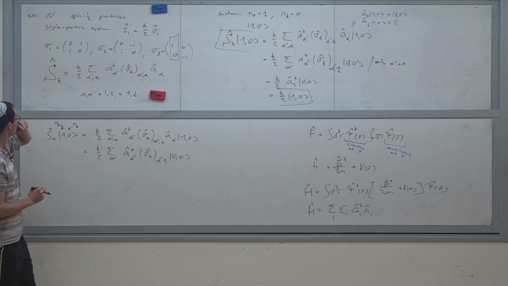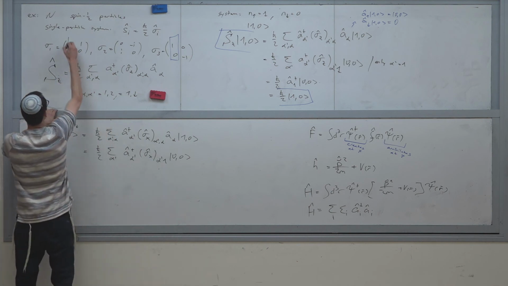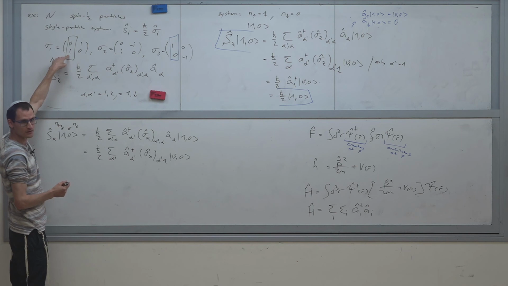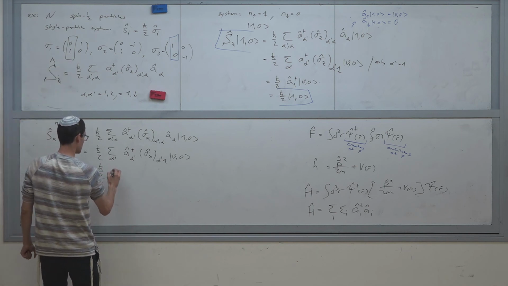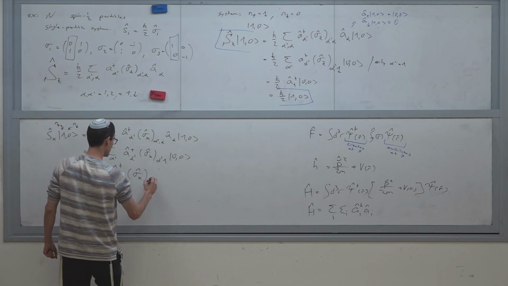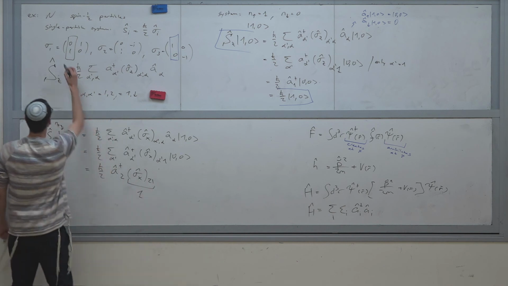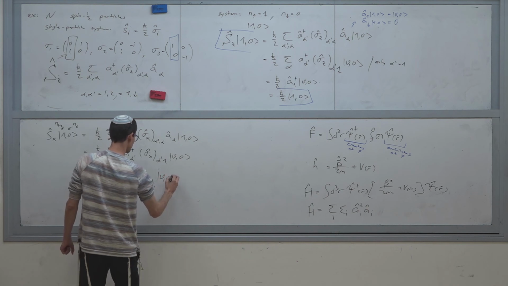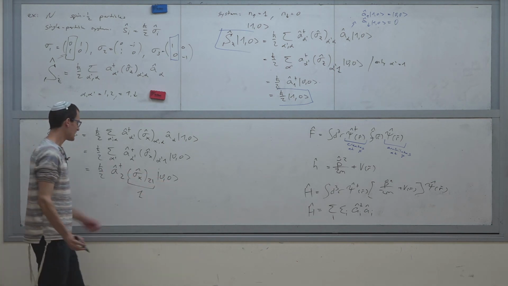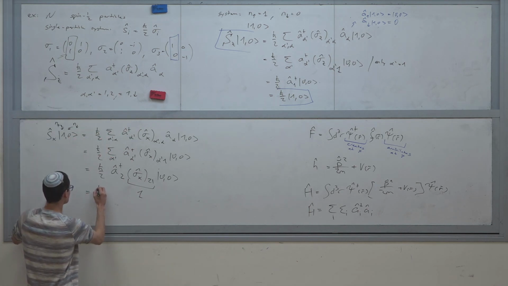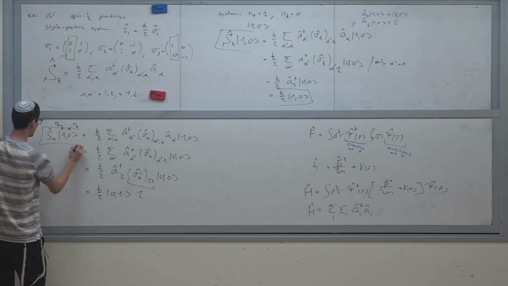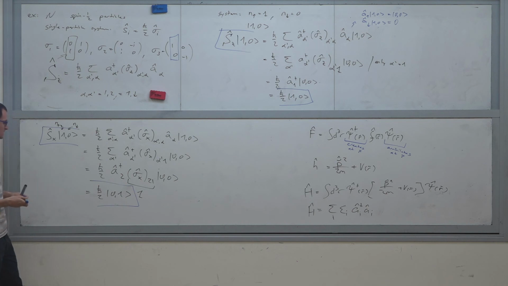Now I have to go back to my matrix. Now if alpha is equal to 1, again I'm in this column. So alpha prime equals 1 does not contribute, it's 0. And now only alpha prime equals 2 contributes. So you get h bar over 2 A dagger 2 times the matrix element, which is, let's write explicitly, sigma x 2, 1, and this is just the number 1, it's right here, times the state 0, 0. And now you can act with A2 dagger on the vacuum, and you create a particle in the down state, so you get h bar over 2, 0, 1. What you have done here is you have acted with sigma x on the state 1, 0, and you have obtained the state 0, 1.